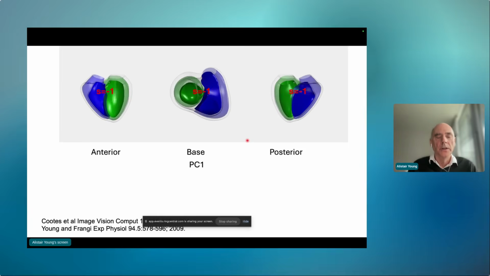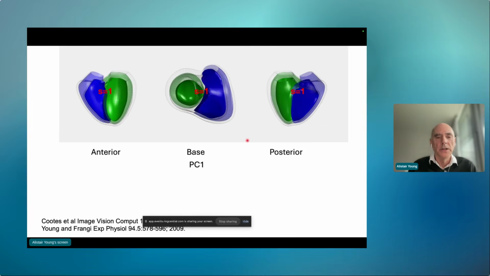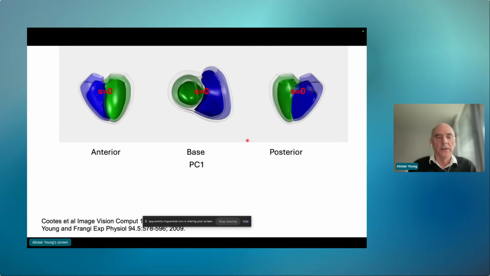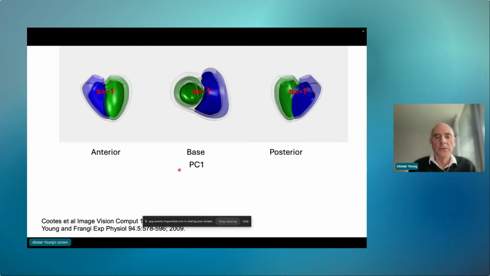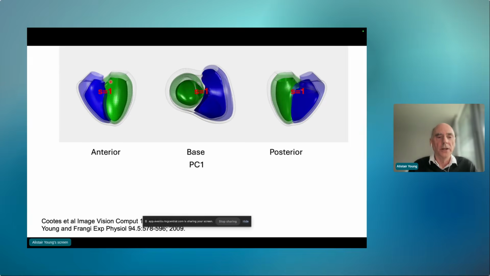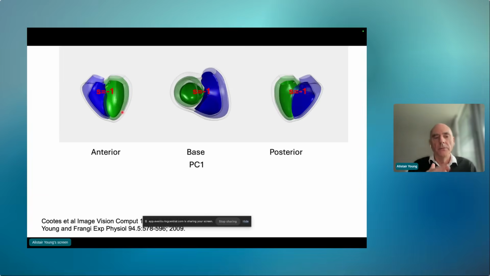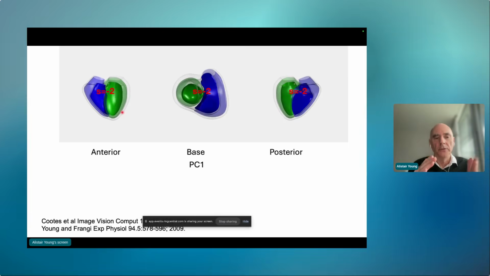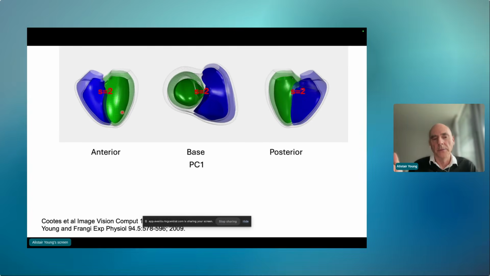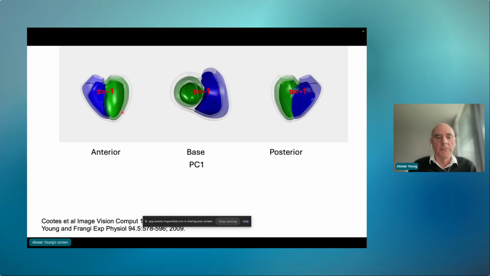So you end up with mode variations which explain the shape variance across the cohort at both end diastole and end systole. This is the first mode, looked at from 3 different views. The solid shaded surface is the end systolic mesh, and the wireframe is the end diastolic mesh. You can see as we go from -2 standard deviations through the mean to +2 standard deviations from the mean, that the heart is getting smaller or bigger. And that's usually the component that we see in the first principal component.